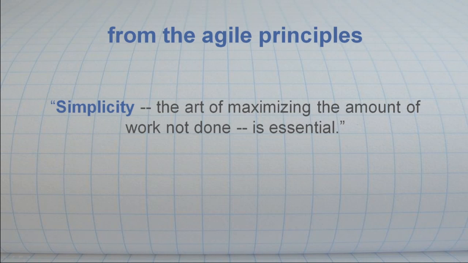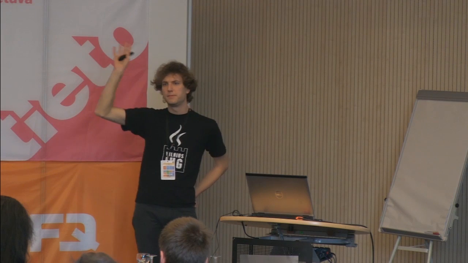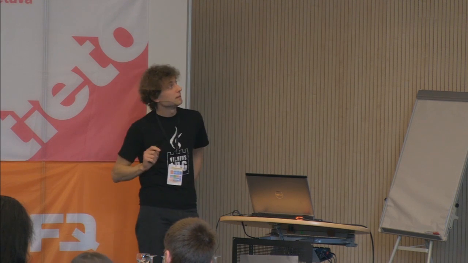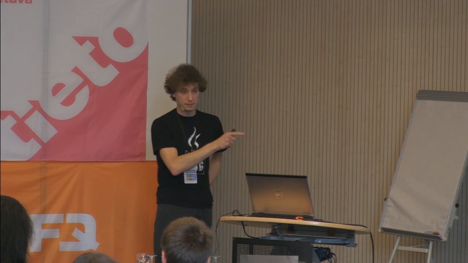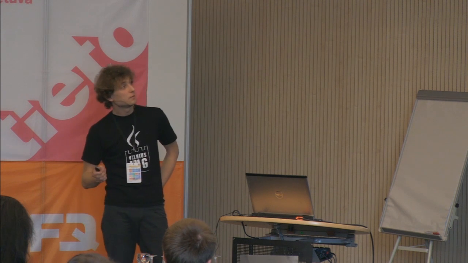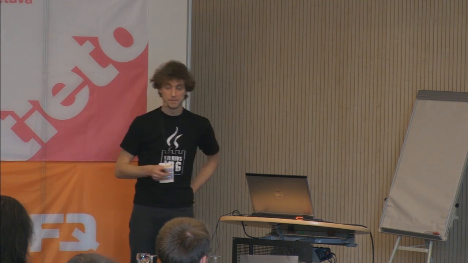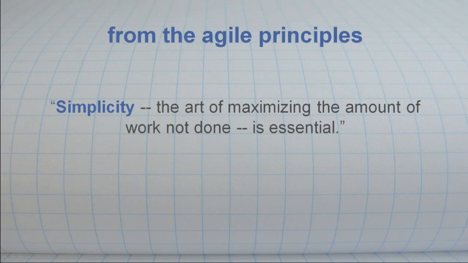It's not as easy to comprehend simplicity as you may think. Now, the Agile principles, which are 12 of them. Has anyone read the Agile principles? I don't mean the manifesto, but the principles behind the manifesto. There are 12 of them. And one of them mentions simplicity explicitly, and it says simplicity is the art of maximizing the amount of work not done, which is just bollocks. I mean, this is wrong. Simplicity is not about minimizing the amount of work done. It's YAGNI, right?